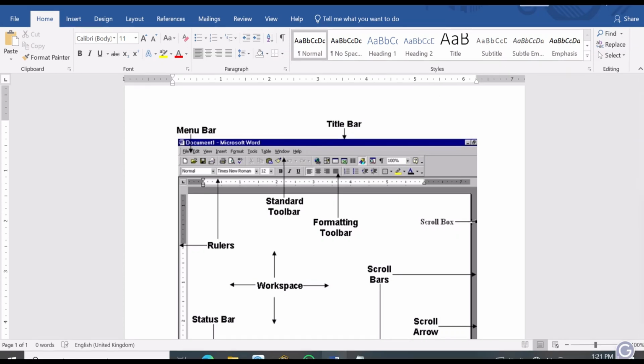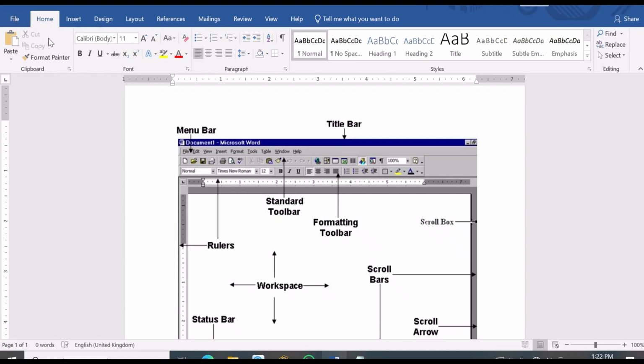I'm going to show you that here. Okay, this is the menu bar. The blue area on my screen right now is your menu bar. That's where we have File, Insert, Design, Layout, References. I discussed intensively about the menu bar and also compared it to what we have in Microsoft Office 2010. This is Microsoft Office 2019 that I'm using for this training. Okay, and I promise that today we are going to be looking at each of these menu bars.